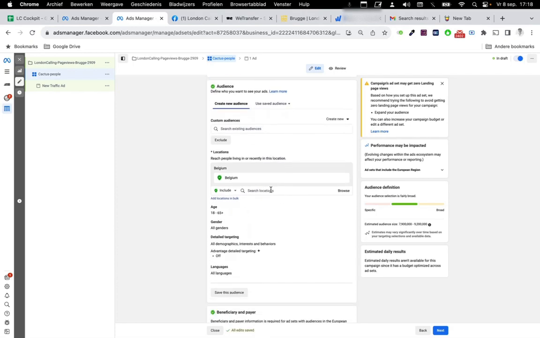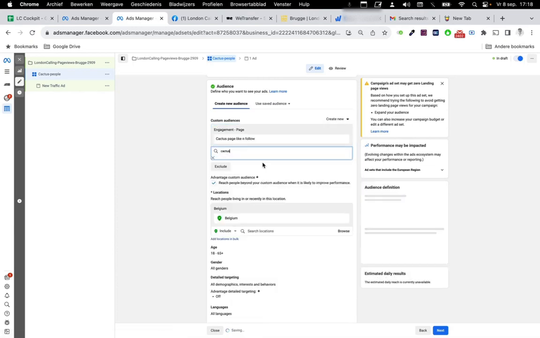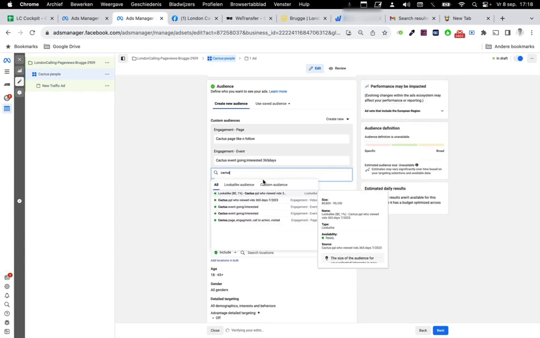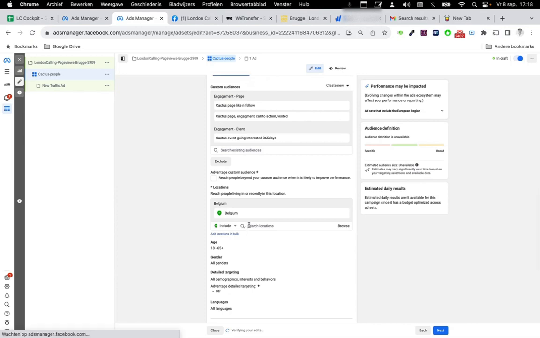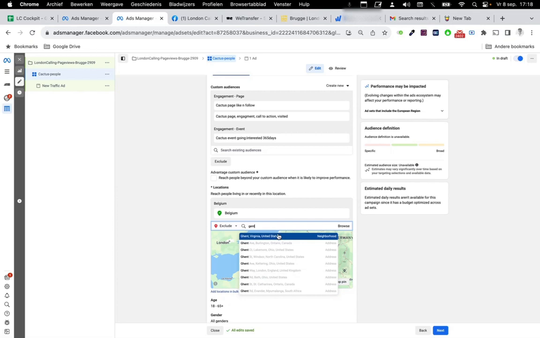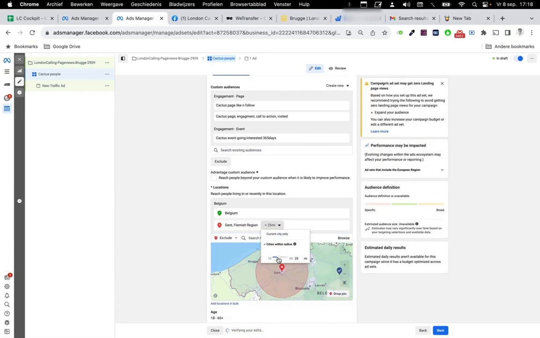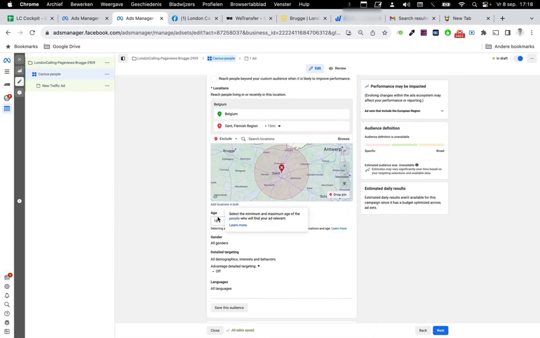And yeah, Cactus people. Should be there. And exclude and 30 miles. 25 plus.